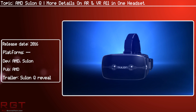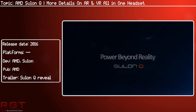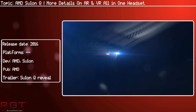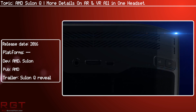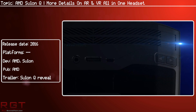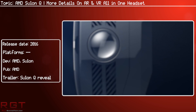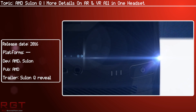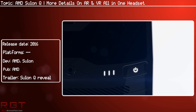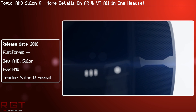I'm really intrigued. I didn't imagine we'd be getting untethered VR at this early stage, but AMD are definitely upping their game. The price is going to be a key factor here, as there is quite a high barrier to entry with both the Vive and the Oculus currently. We don't know how much the HoloLens consumer version or PlayStation VR will cost, so it's going to be really key to see how much AMD is going to charge. If it truly is coming out this year, we should be finding out before too long.